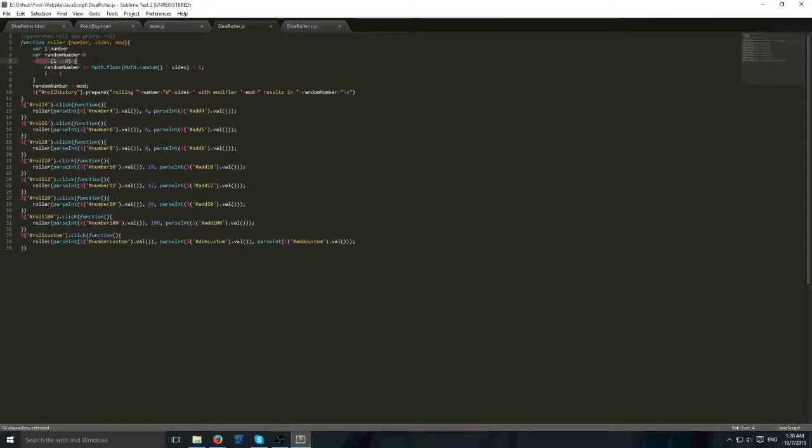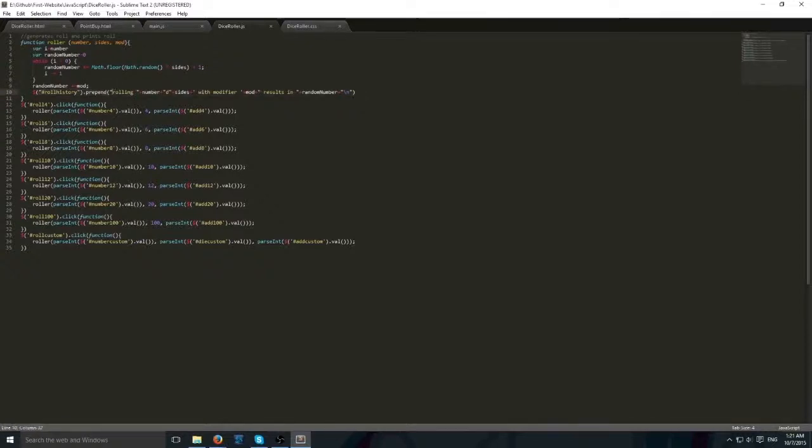I set up just a standard loop. So while the number is greater than 0, it will continue to roll the sides, and then subtract 1 from the variable I, and store the numbers into the variable random number. And then at the end, of course, we have the random number, and we add in the modifier to the random number to get the total amount.